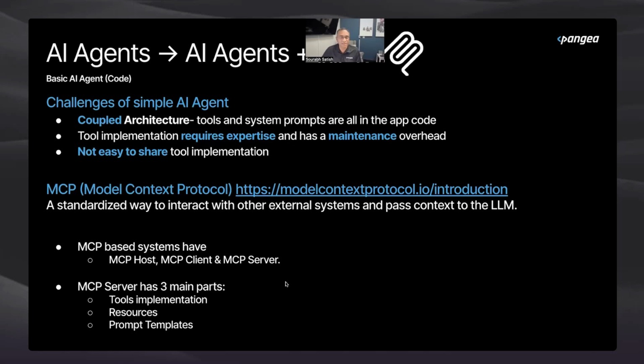The MCP server really has three pieces. It has a tool implementation. It also has an ability to expose resources back to the agent, or facilitate any kind of persistent store that might be needed across multiple tool invocations. And it also can have prompt templates, which expose how to invoke the right set of tools, and pass in and retrieve the results out of the tool invocations, because the expert of the particular service knows how to take the input and output out of their services as it is interfacing with the LLMs.